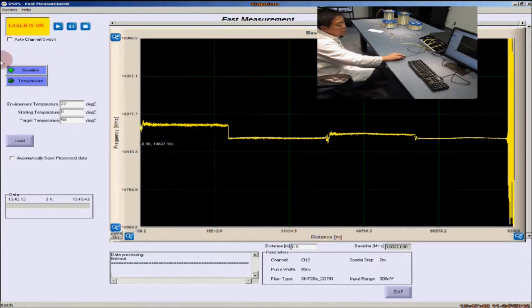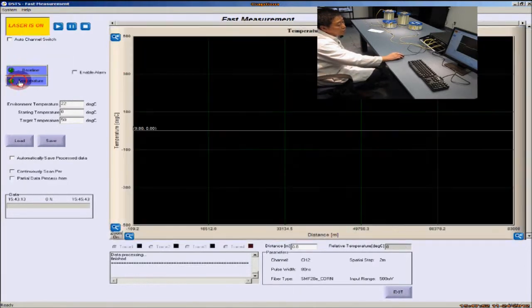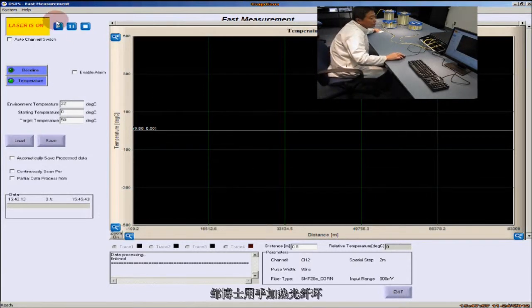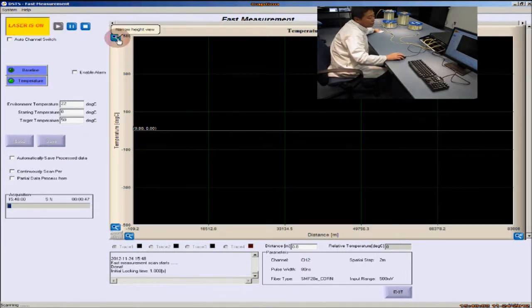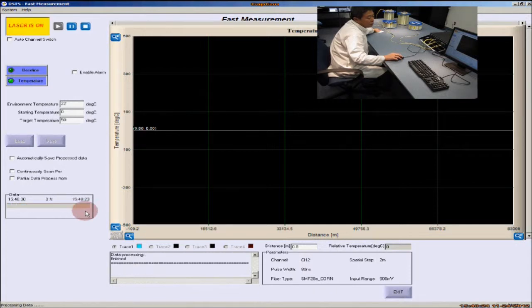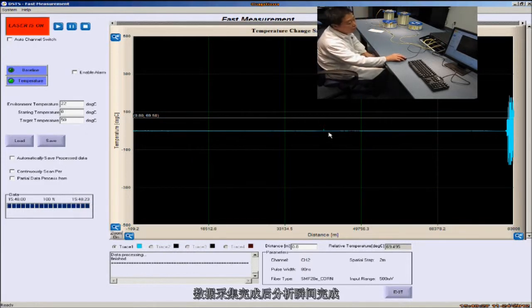So here's our initial setup. We choose temperature. Lufan put his hand there to start heating the fiber, and we start a measurement process. So right away, you can see that it's gathering data quite quickly. Okay, we're already 45% of the way through the measurement. To be honest, we're going to be measuring faster than what the fiber can sometimes respond to in terms of the heat signal. We're already through the data gathering. We do the analysis. It's done.